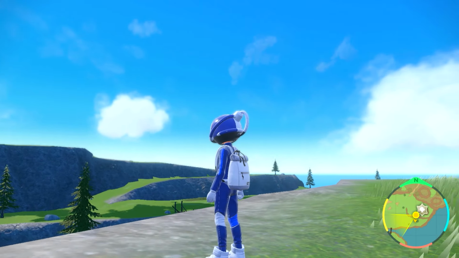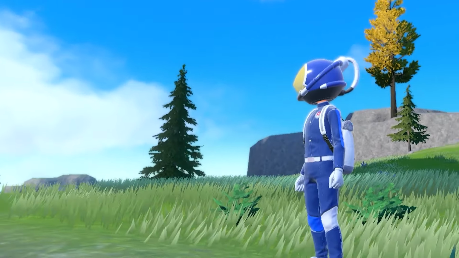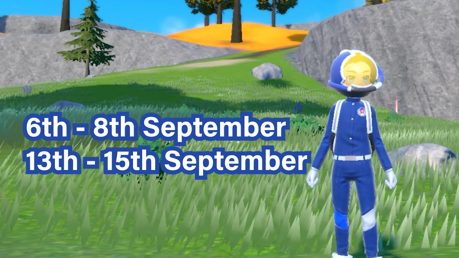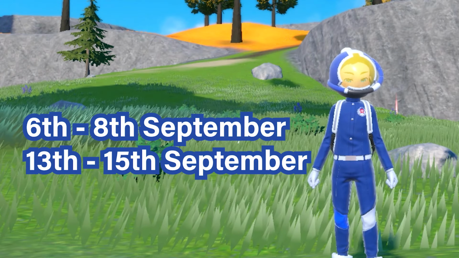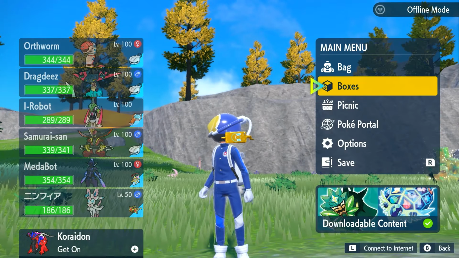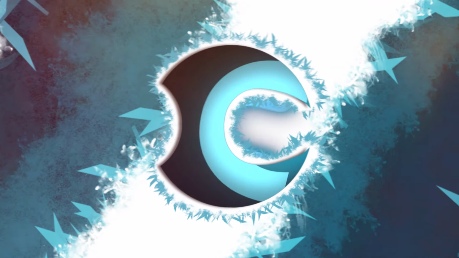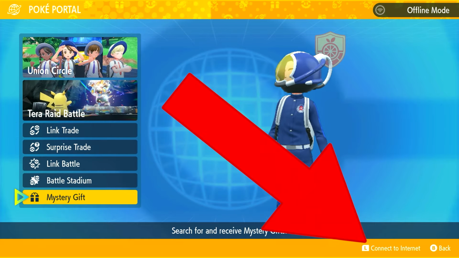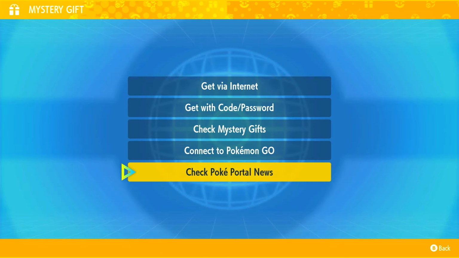In this video, we have the Incineroar raid that is active with the Dark Tera type, active only for the 6th to the 8th of September, and again on the 13th to the 15th of September. The way you can get this raid in your game is by going to the Poke Portal. If you have Nintendo Online, you can directly connect to the internet and get the raid. Otherwise, you can go to Mystery Gift and then go down to the bottom to check Poke Portal News to get the raid in your game.